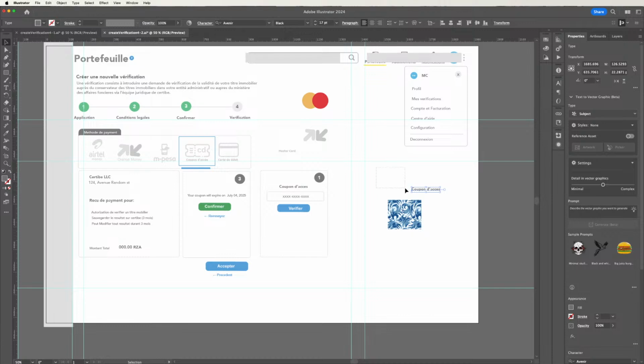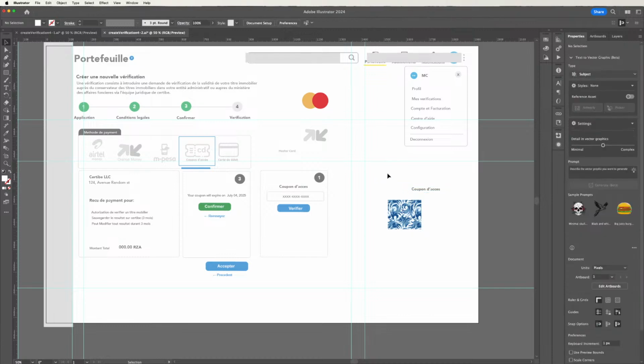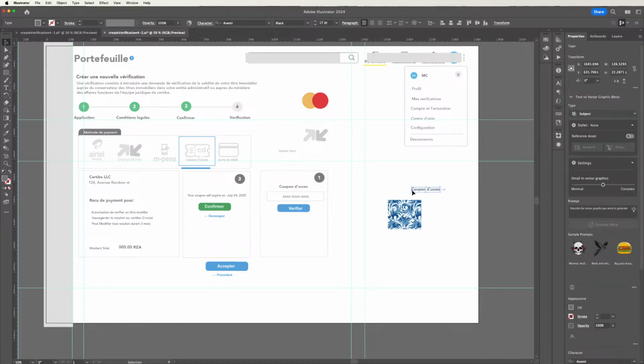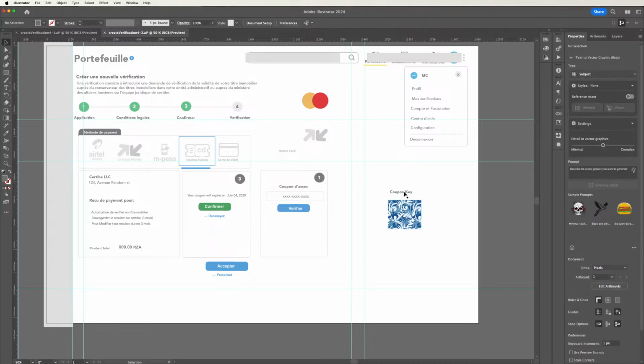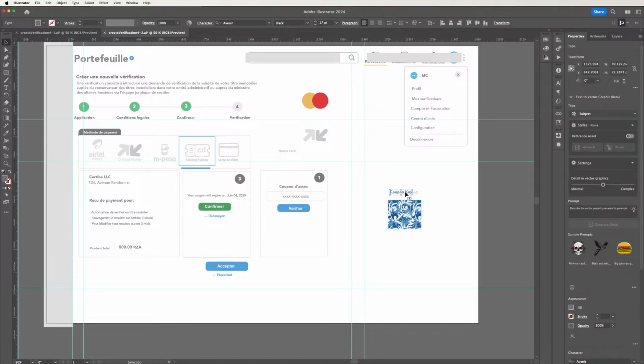I have hidden elements here. So the QR code will be for the coupon hash, or the coupon key. And this is a public key. It's sort of a public key if I want to use asymmetric cryptographic concepts.